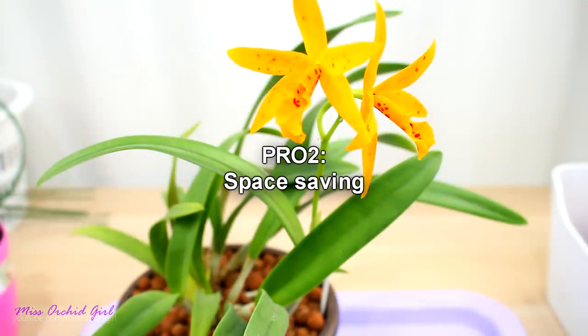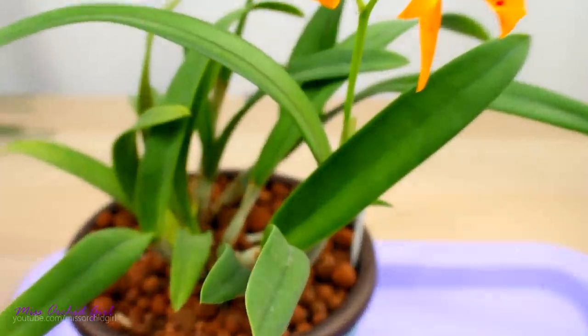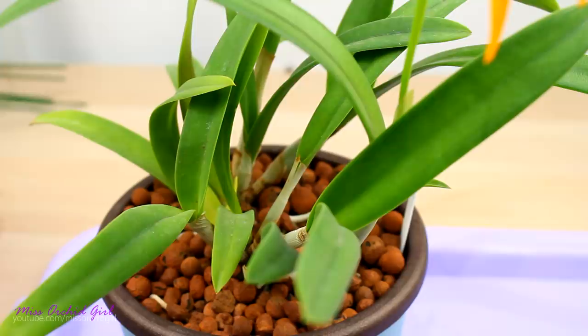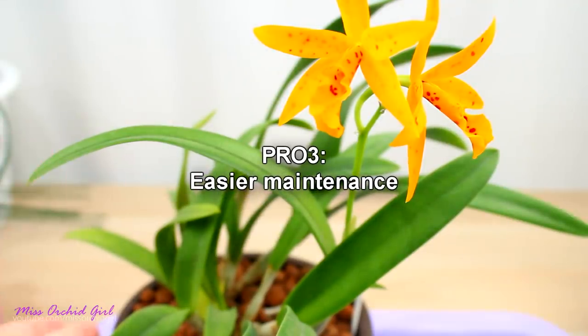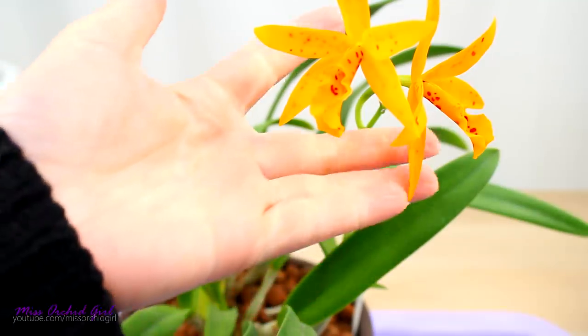Second, conserving space. Two pots generally take more space than one pot if their sizes are similar. So if we have two of the same orchid, why not plant them into a slightly larger pot which takes less space on the shelf, giving us the opportunity to place different types of orchids without sacrificing the size, blooms, foliage, or aesthetical appearance. Third, management. It is easier to manage one single pot when it comes to fertilizing and watering than two pots. On a bigger scale with a larger collection, it's obvious that more compact, concentrated orchids are easier to maintain while putting on the same show as two separate orchids.